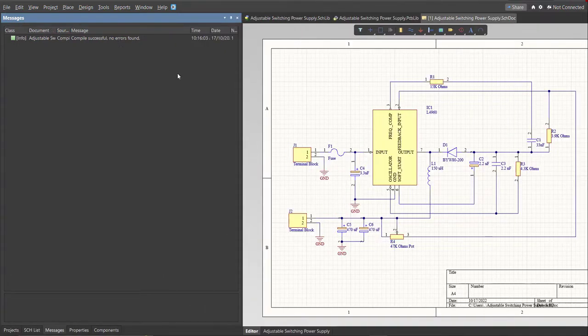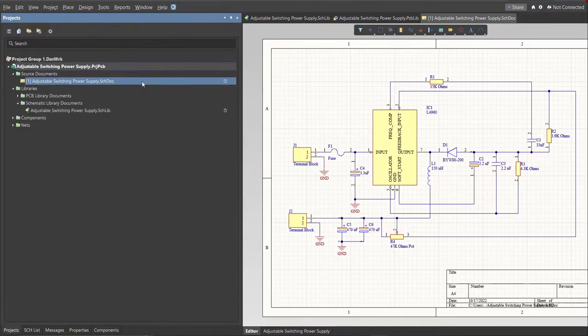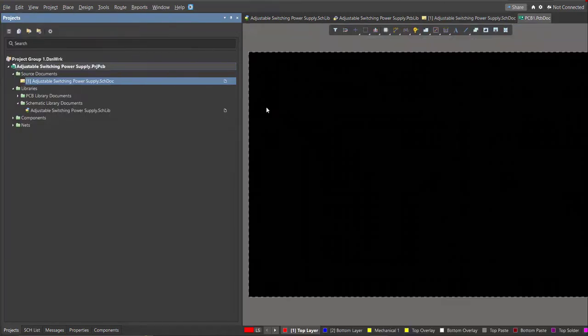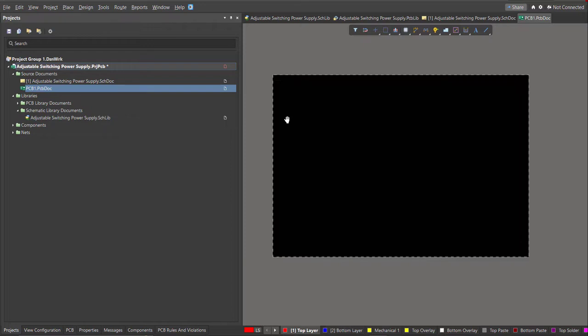So now we can perform engineering change order. Before that, we need to create the PCB. Click on File, New, then PCB. Next, save this one.